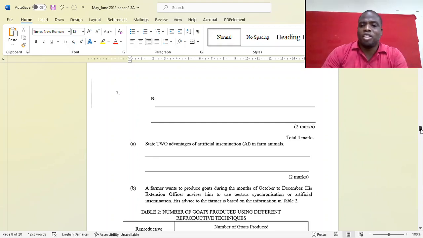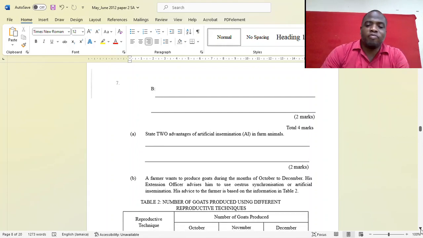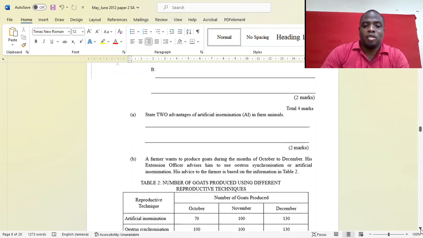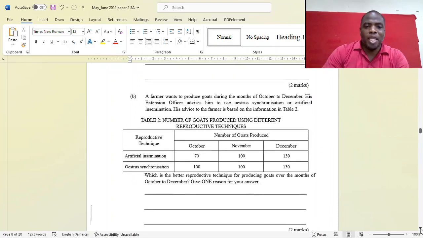Better efficiency use of sperm. Some of the sperm are not utilized when the animal mates, and so it's like you're wasting it. So when you do artificial insemination, we collect it, we test it, and we basically can improve on that. Good.